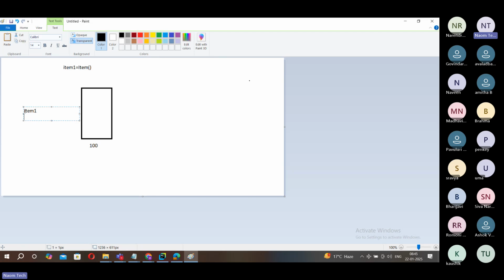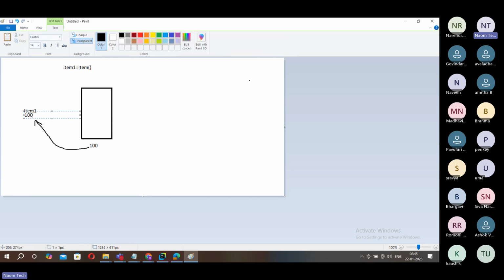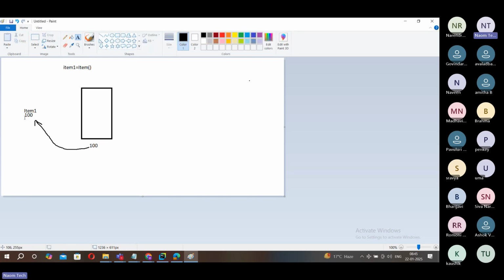So whatever address is created here, the address of the object, is stored inside this reference variable item. So this 100 is assigned to item. Got it, right? Now item is referring to this object. So this object has an external reference. But at this stage, when the object is just created, it is empty.